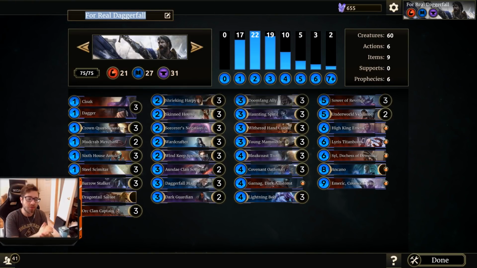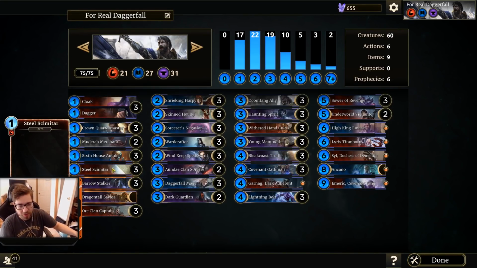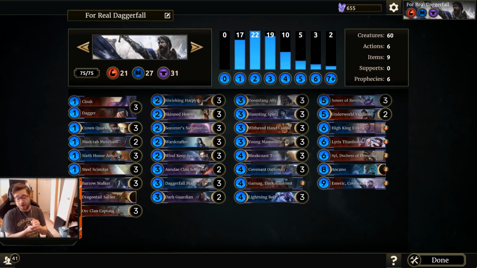Alright guys, so we're still working through the 5 decks we set up for the new classes in Alliance War. This is Midgro, Daggerfall, kind of item-based attack strategy. Not really item-based, but just kind of running the good ones, and then Covenant Oathman to buff them. Aside from that, just pretty curve-based.